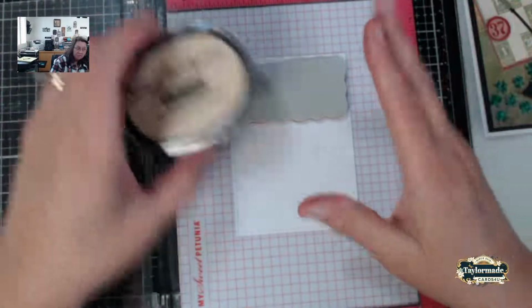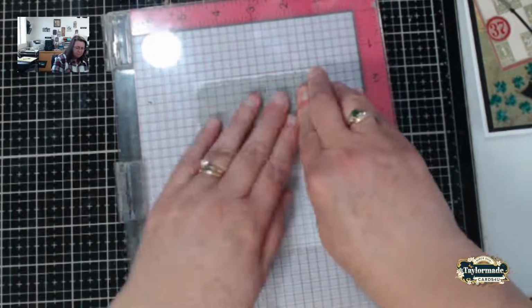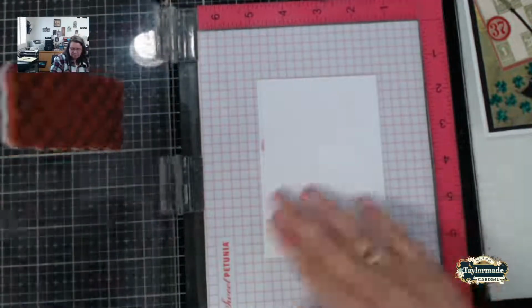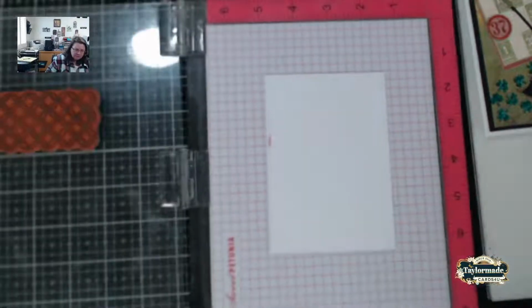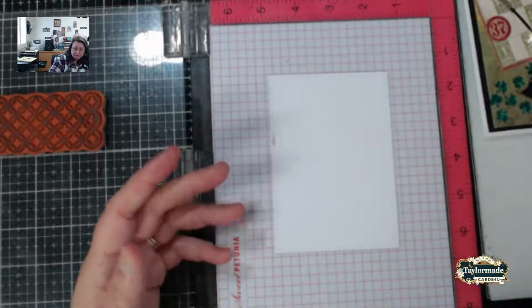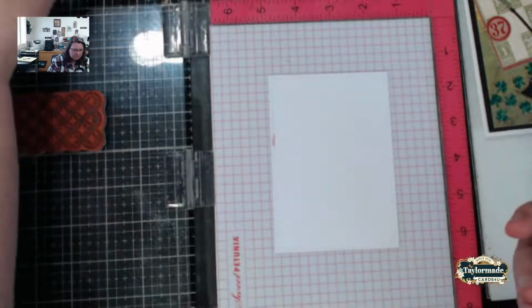But yeah, Donna, you and me both. I'm kind of excited to see what he's going to come out with. With the dies, they have to really speak to me. Dies tend to be a little bit more expensive. I'm not opposed to buying a die on sale. I mean, 40% off, I was all over this. But the dies have to really speak to me in order for me to invest in them.